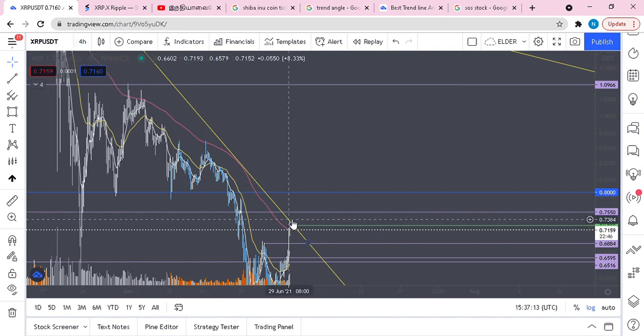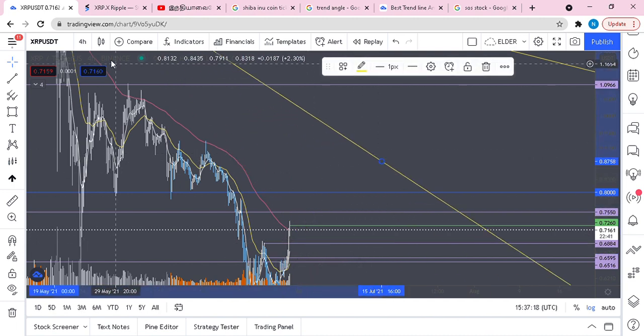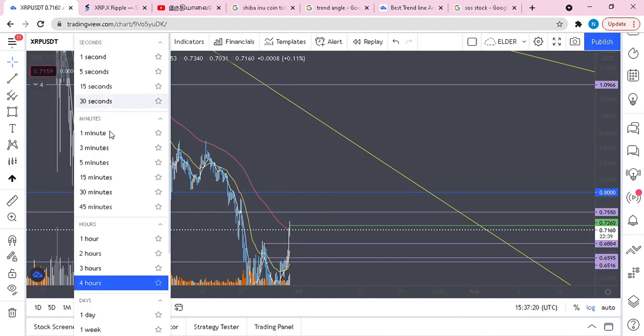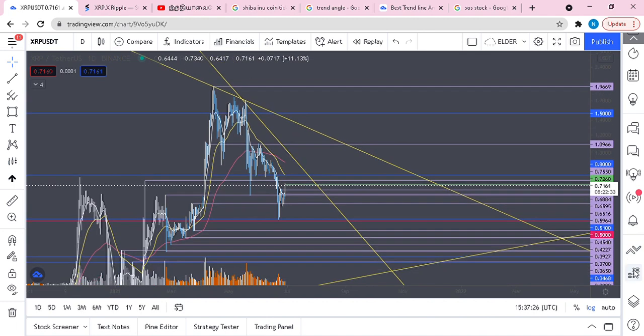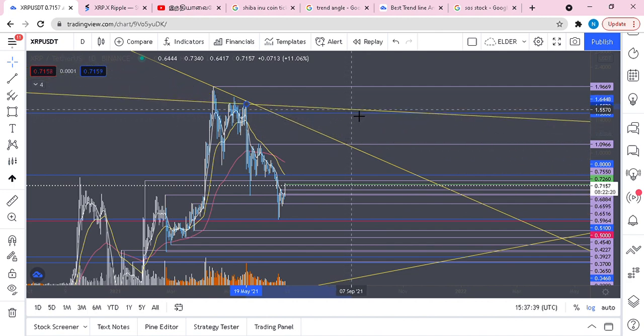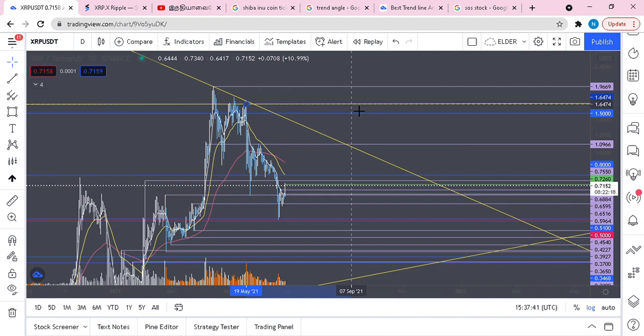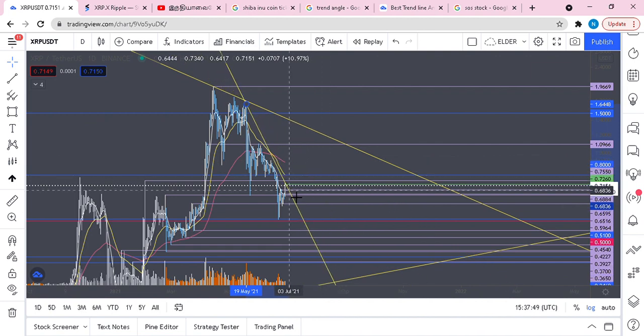Say for example, let's take this wedge, move it over here, and let's go on a daily chart. Say for example this wedge, okay? If the market goes up over here and drops down, goes up over here and drops down, you always have to consistently keep moving this wedge. When is a wedge actually broken? When this becomes exactly parallel, and then you break it, then this wedge is obsolete after that. Until then, this wedge still exists.